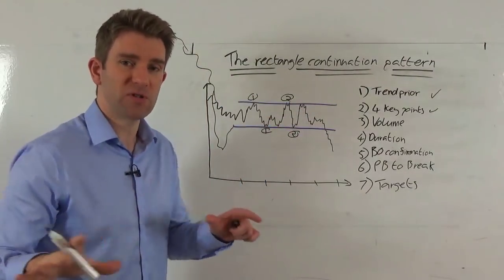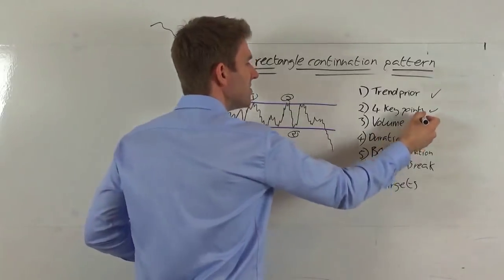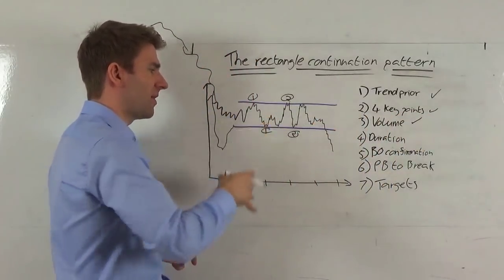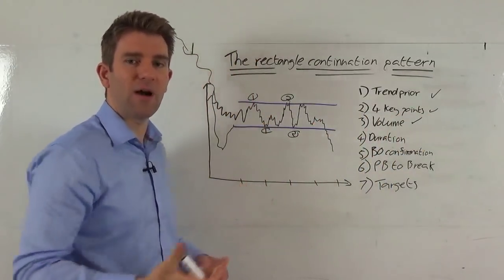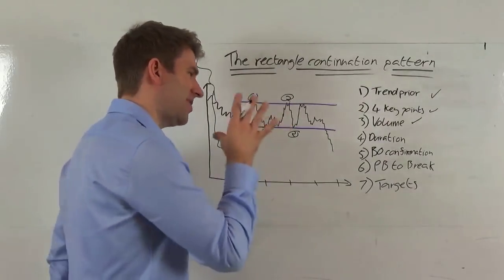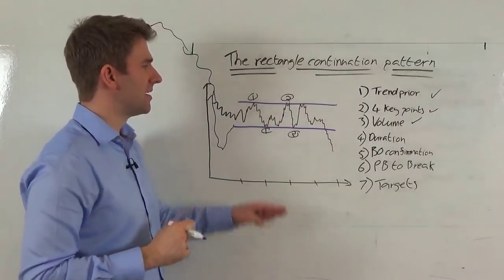Don't use that too much as a filter for the trade, but just keep an eye and see where the volume's coming in. Is there more volume coming at the lows, more volume coming at the highs? Just kind of gauging it, but not being overly weighted on what the volume's doing.